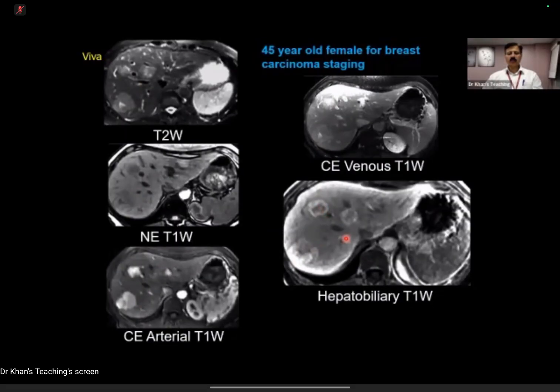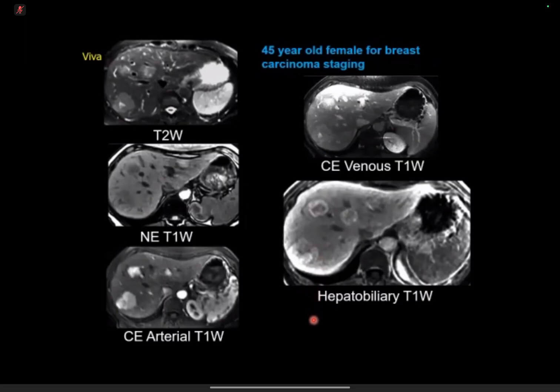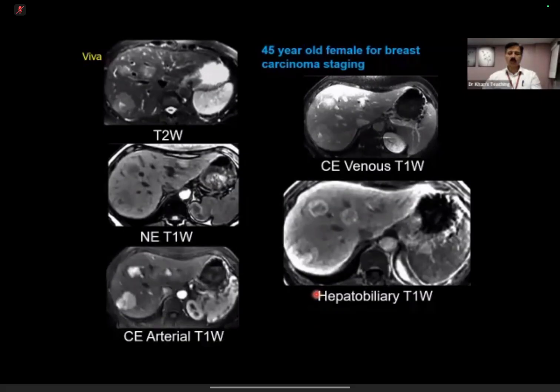So please remember that at times all of the lesion might not retain contrast, but the periphery will. It is considered the same thing. And so the conclusion is that this is also a candidate one. What is it? Is it metastasis or? Multiple FNH. So even with a known malignancy, you can be so confident in calling them FNH.